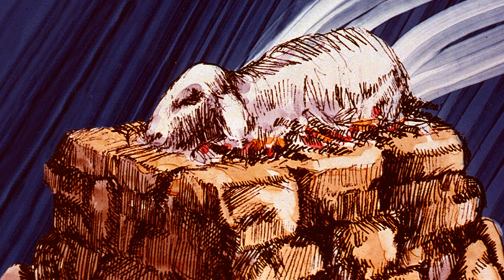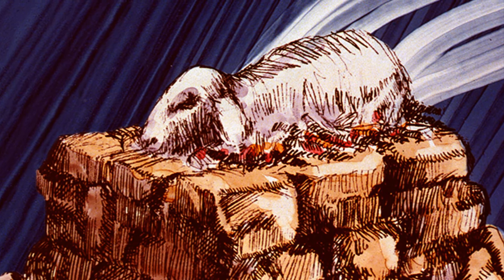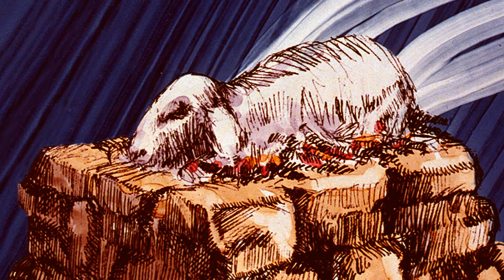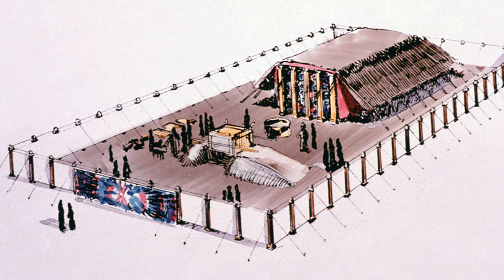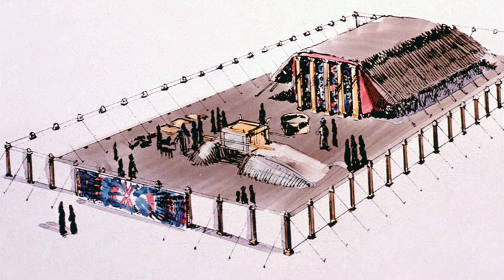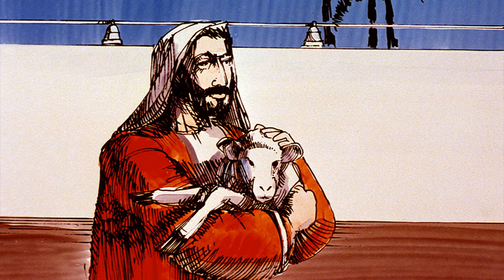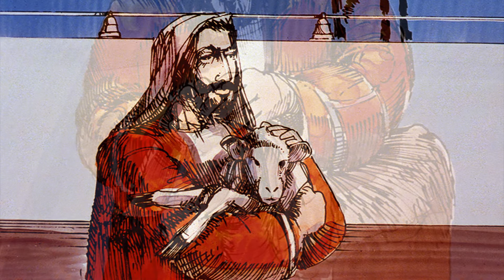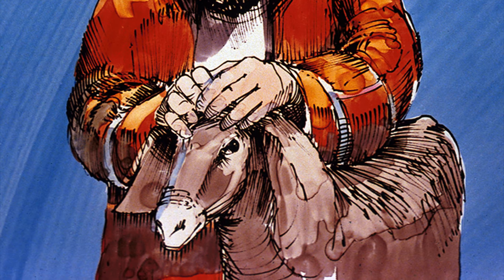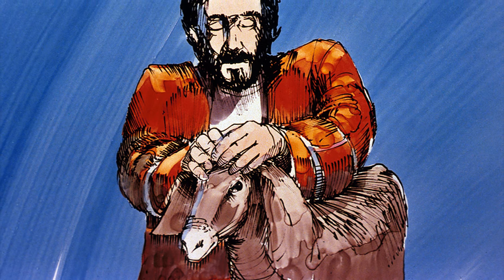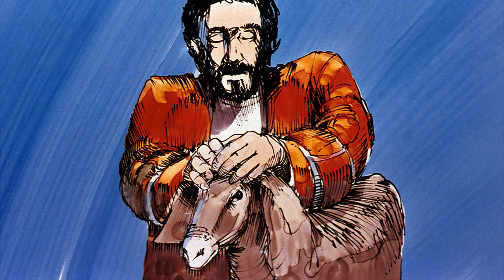Elder McConkie stated: 'All the fires on all the altars of the past as they burned the flesh of animals were signifying that spiritual purification would come by the Holy Ghost whom the Father would send because of the Son.' So as to be near the altar and the fire, all sacrificial slayings were performed in the inner court of the tabernacle or temple. In every case, before the animal was slain, the offerer placed his hands upon its head. This symbolized one of two things, depending on whether the offering was voluntary or obligatory. If the offering was obligatory, the offerer placed his hands on the animal's head with a confession of his sins. In this way, his sins were symbolically imputed to the animal.